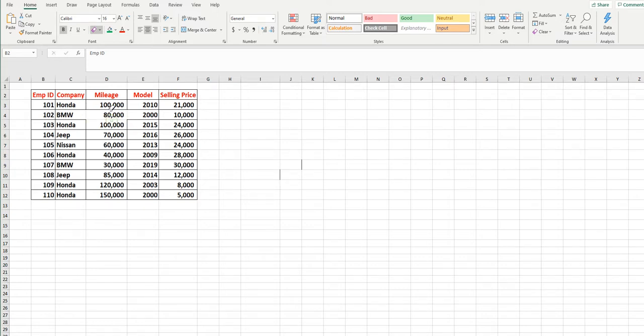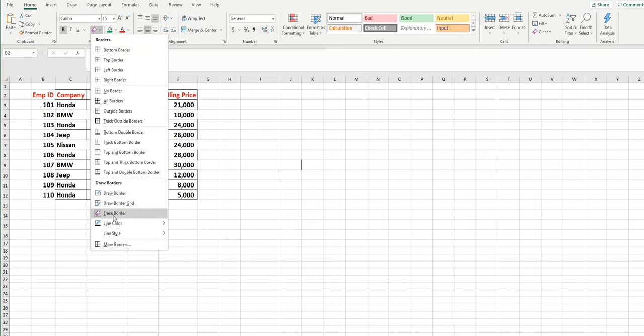If you want to delete an individual border of a cell, it's gone. If you do not want all the borders of the first column, it's gone. If you do not want any other particular row's border, it's gone, right? So from where? From the eraser.